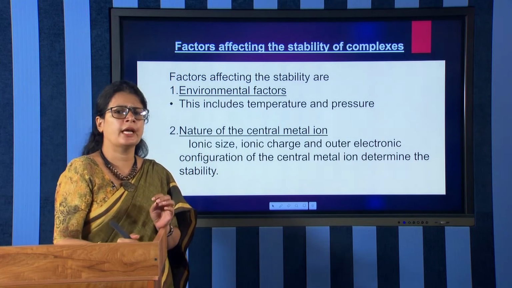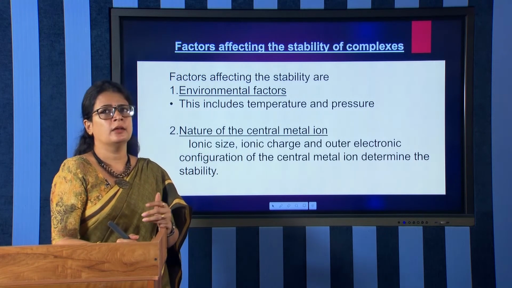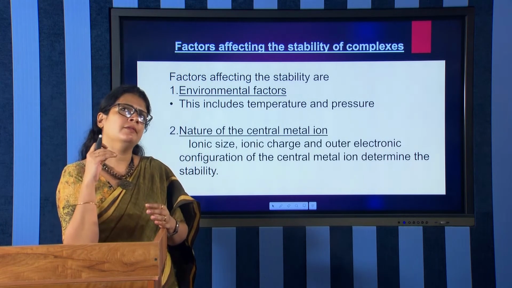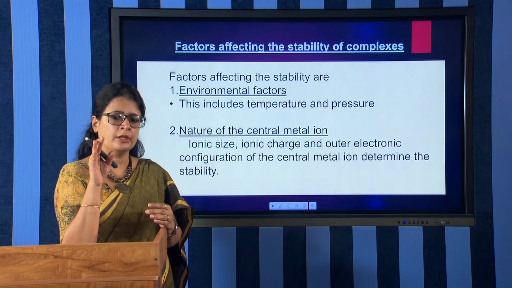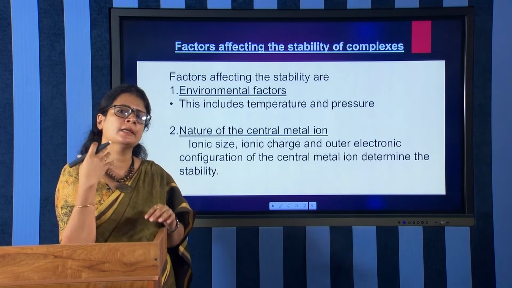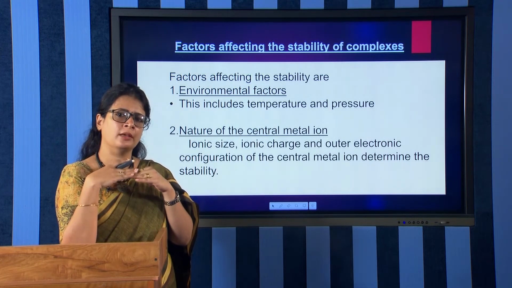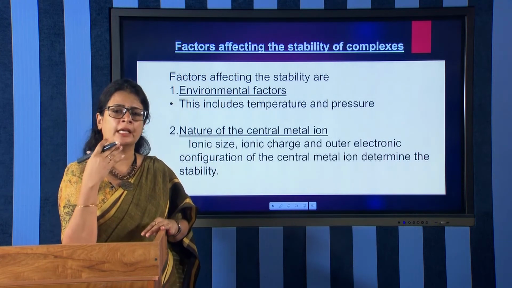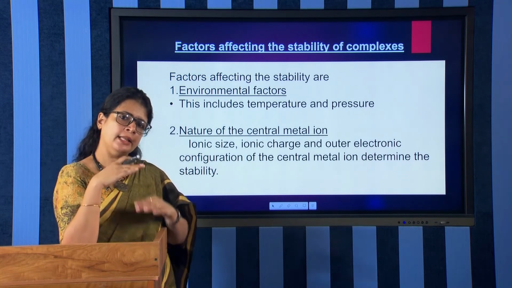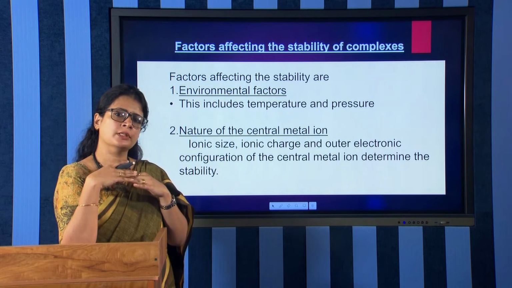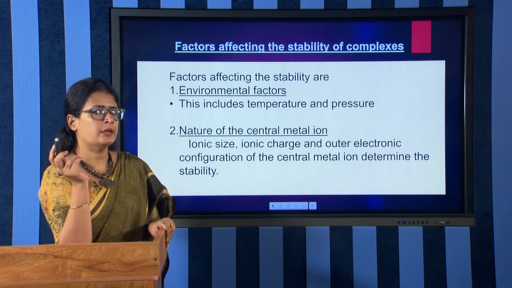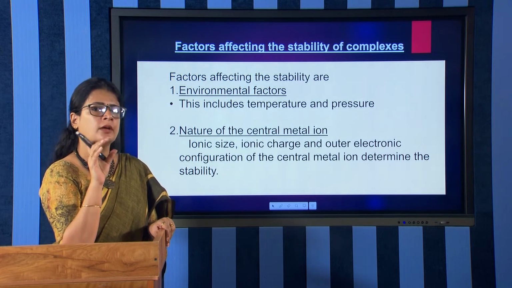As the temperature of the reaction increases, the stability decreases. If we provide some temperature for a reaction, the system gains energy for the bond breaking; the metal-ligand bond will attain some energy and break. Of course, that bond will break easily. So one of the determining factors is temperature, and another is the pressure of the condition.